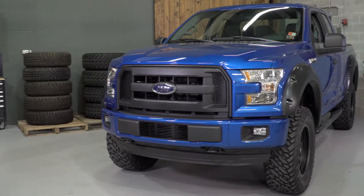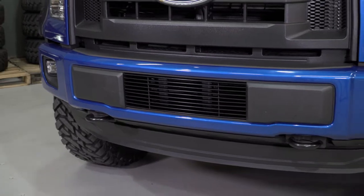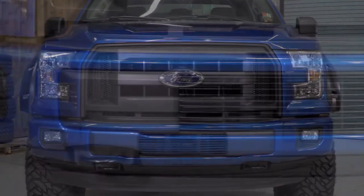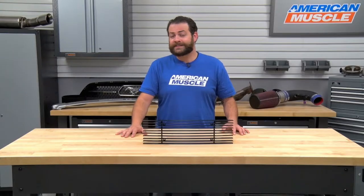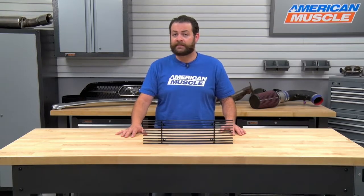Now, one of the great things about this grille, in my opinion, not only for the fact that this is designed and built in the US, is that this was designed with advanced CAD engineering, which means that this is gonna fit snugly in your grille for an OE look and fit. So another great aspect about this grille is the fact that T-Rex is going to offer a limited lifetime warranty, as well as a 3-year warranty on the finish.